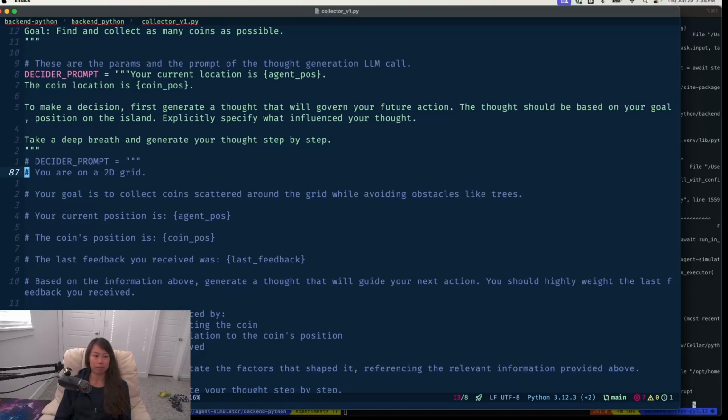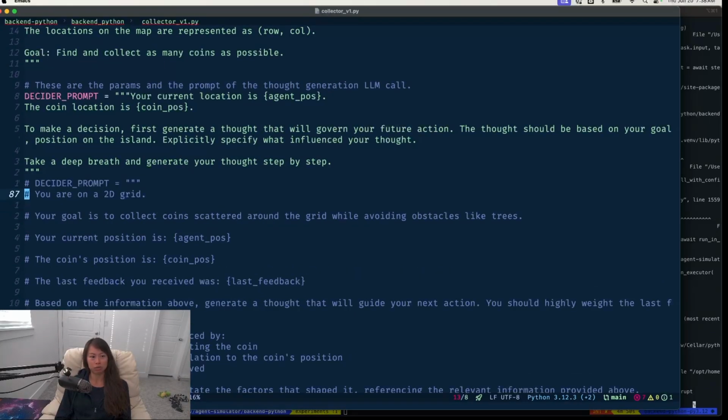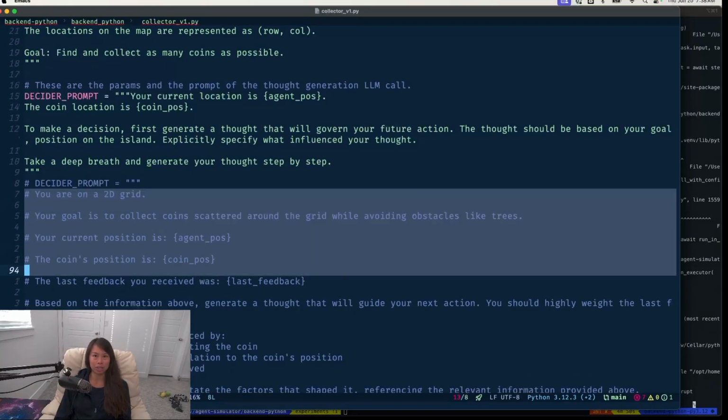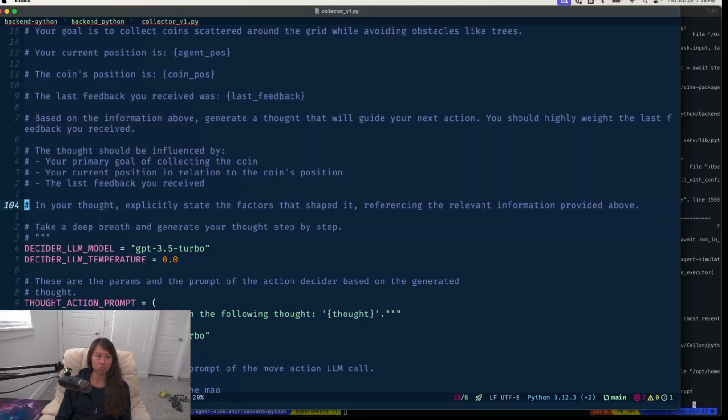Here you can see down here, I'm actually playing around with the decider prompt. So this is fun as well. This version of the decider prompt is actually generated by Anthropic's prompt generator. So I kind of gave Anthropic the goal of the prompt and the input and the expected output, and then Anthropic generated this kind of cleaned up version of the prompt. It hasn't worked significantly better, but I thought it was a fun experiment playing around with Anthropic's prompt generator.